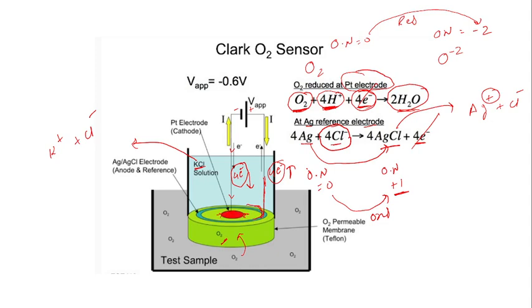Finally it will sense oxygen. How much current is flowing? On the basis of that you can say how much oxygen is there. If oxygen is more, then more reduction will be there, so the current will be more. On the basis of that you can say how much oxygen is there in your analyzed sample. So this is the working principle and structure of the oxygen sensor cell.